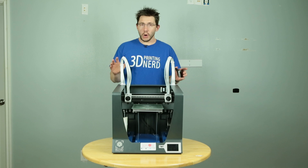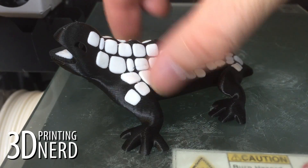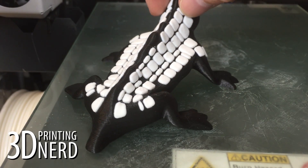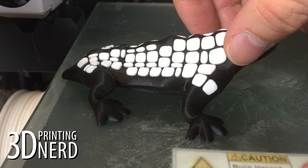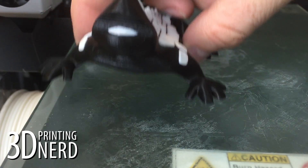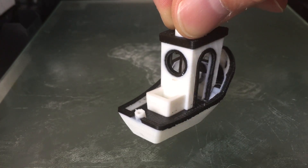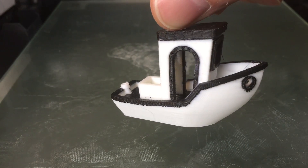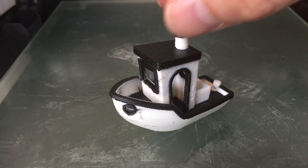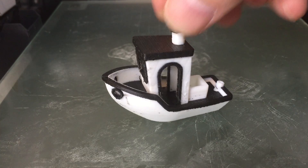Of the things I've printed, there aren't many, and that'll be explained at the very end. First, this is the droughty lizard, which you can find on Thingiverse. BCN likes to use this as their example, and there's a reason why — it looks great. The dual colors are fantastic, there's no color bleed through and no contamination. The next model I printed was a two-color benchy. This benchy is meant for dual extruders, it's got two colors and it looks great. This was the first model I used the BCN 3D version of Cura to print with. There is some color contamination, but I think that is due to my inability to set the settings correctly rather than a machine problem.